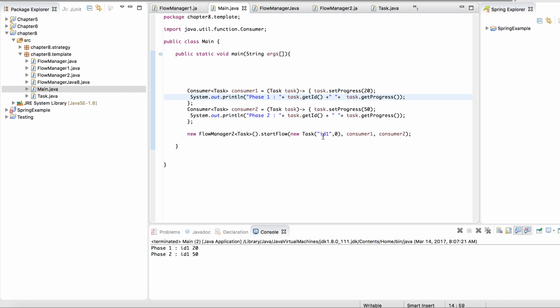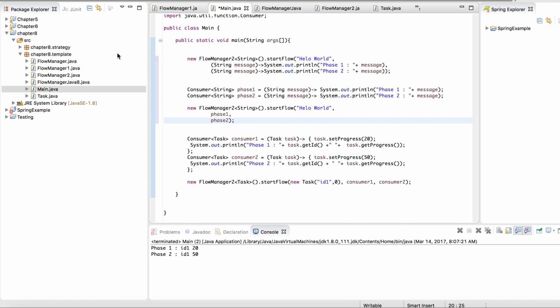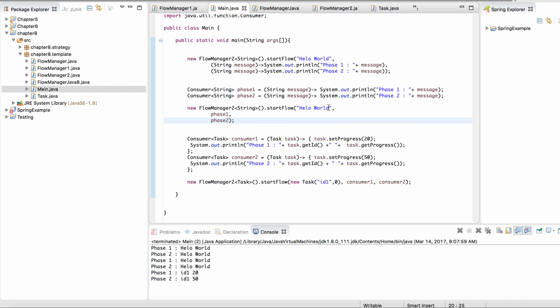I hope you guys enjoyed it. I really enjoyed this implementation. It's really cool. We just extend the parent class once. Here we define the consumers, as you can see. We can keep this one and return this one. We still can use the same manager, but we just pass a different implementation for it. This is very cool.